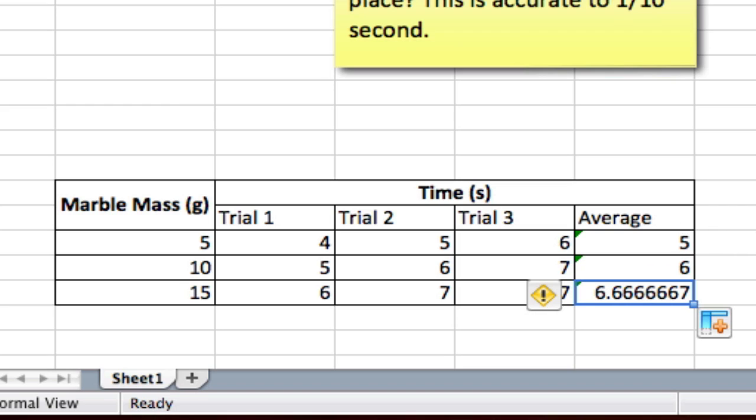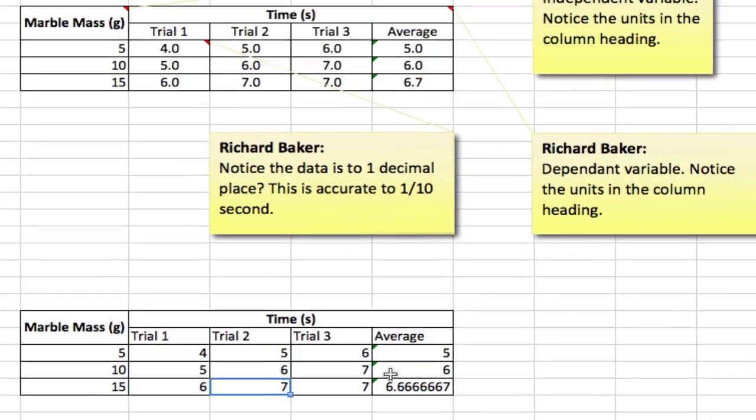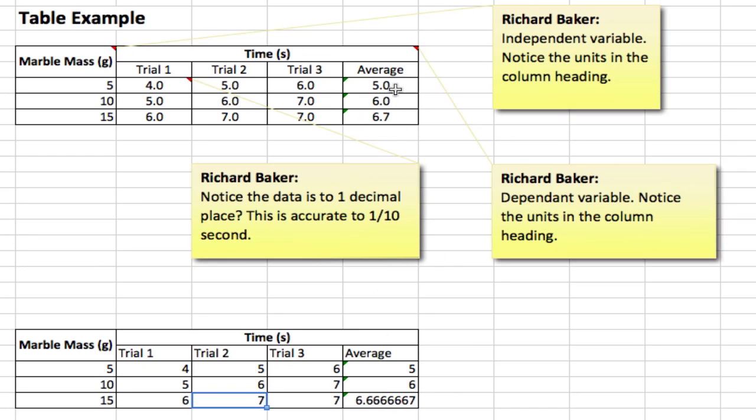Okay, so that's a great way, let me just click out of there, that's a great way of being able to instantly work out the averages. And as I said there, if I wanted to change this now, if I change that to a 1 and press return, you can see that the average is updated there. Okay, so it instantly works out your average for you. I'm just going to change that back to a 6, so it changes back to a 6 in the average column. Now, the format is not quite the same as this average column for the example table up here.